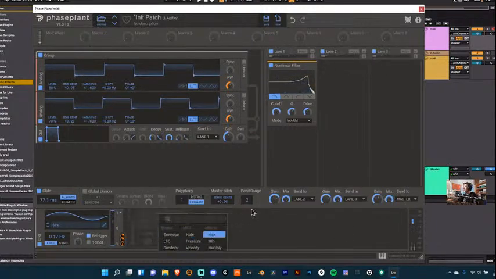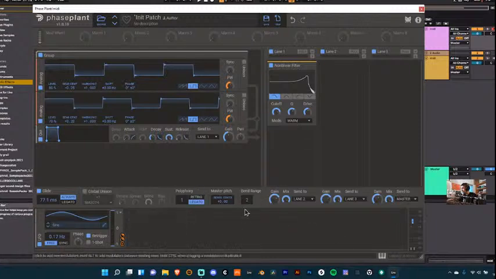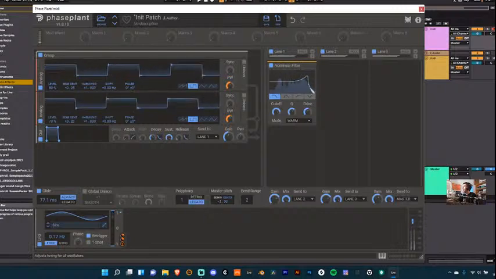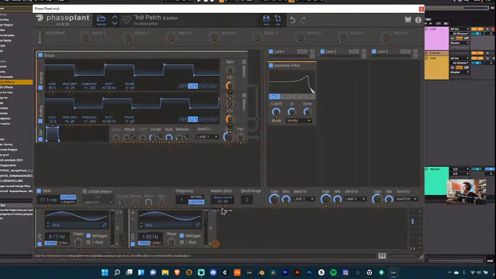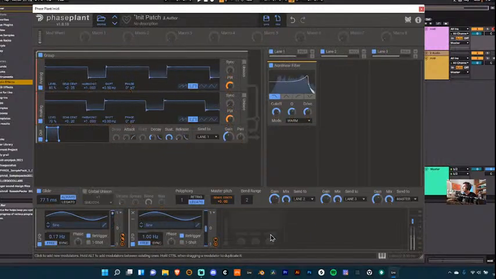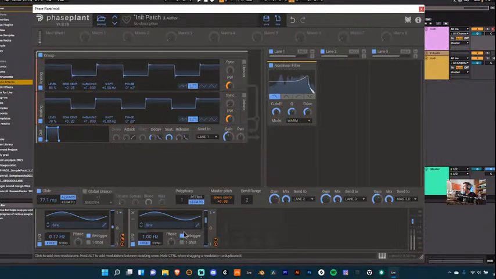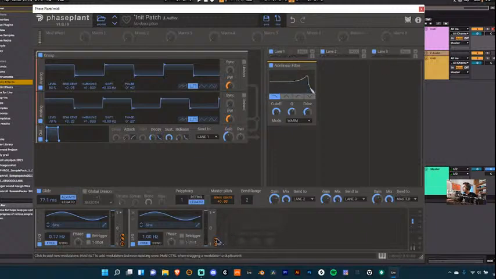And obviously, pitch bends sound really nice with these Reese sounds. So it can be good to have a bit of modulation to the pitch. If I take this off re-trigger and turn it up, we can start getting some Hoover activity.